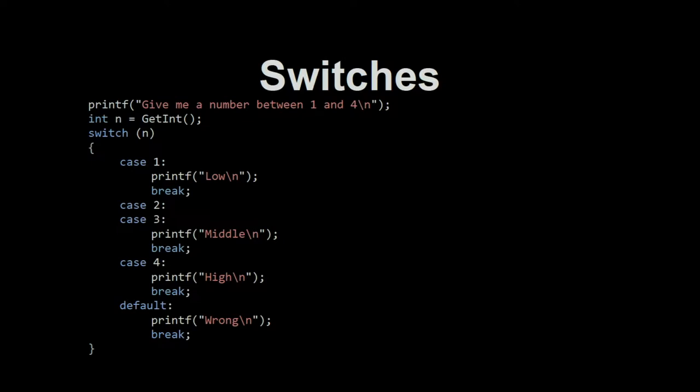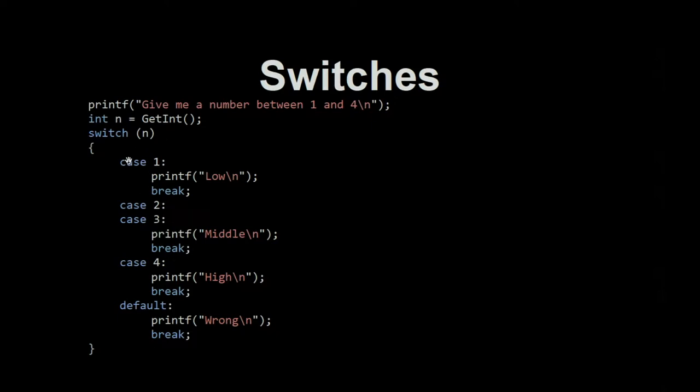Okay. Now, switches are a different way of doing conditional statements where all we care about is a single variable. So in this particular example, we're getting an integer from the user, and then we're looking at what that integer is. Presumably it's a number between 1 and 4. That's what we're asking for. So you do a switch of the variable name. Then you set up cases of possible values it could be. So case 1, say it's low. And then you break to get out of the switch condition, so you don't keep going. In the next case, so case 2 and case 3, if it's case 2, it just drops down to the first line of code it sees, as with case 3, until it sees a break.